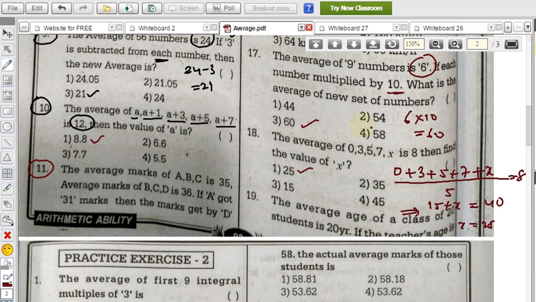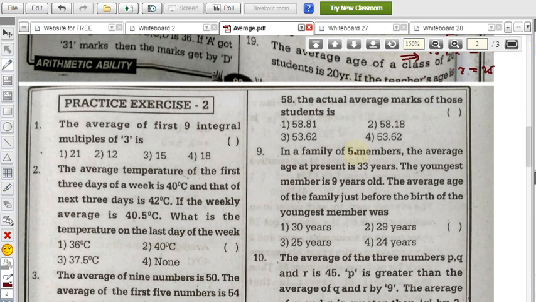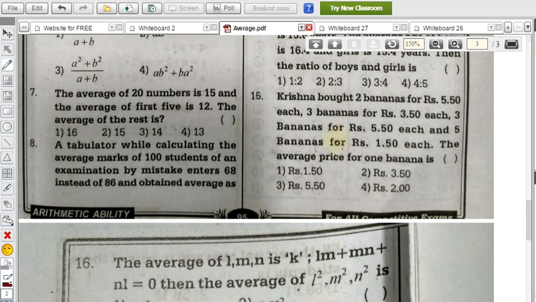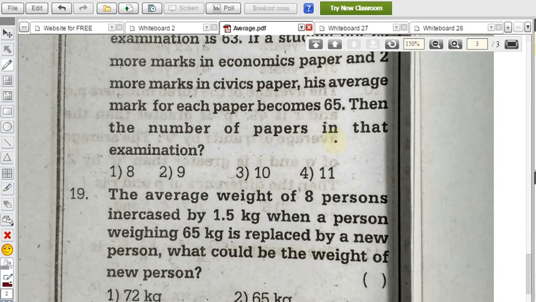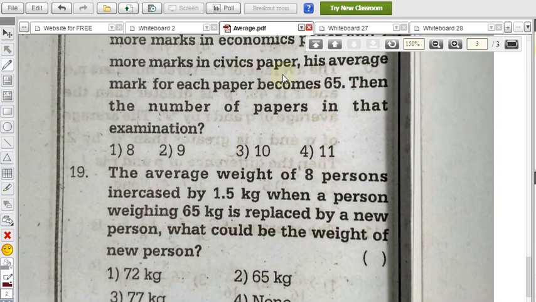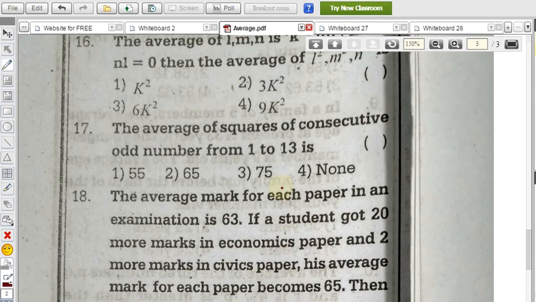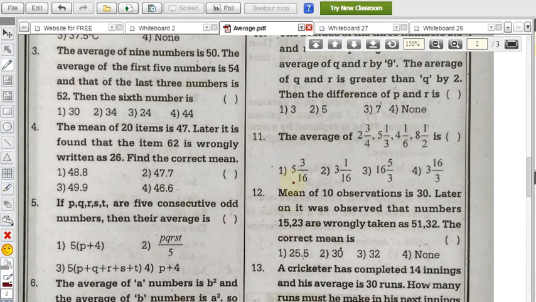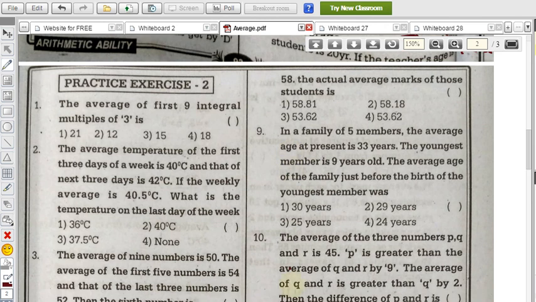Okay, these are the questions from practice exercise 1. Similarly, there is exercise 2 also. Not only exercise 1 and 2, many questions are there, many papers are there, and all these papers you can directly download from the website which I mentioned, including solutions also you can go through in that. These are the questions you can see. Even from exercise 2 also, most of the questions are using the same concept. Some problems I'll show you in this also.